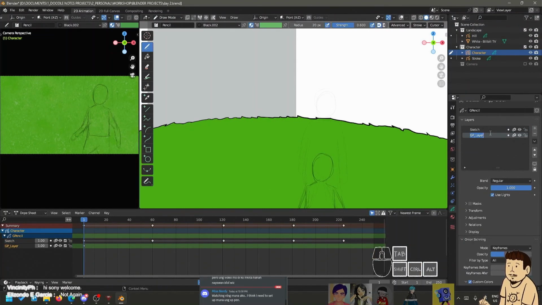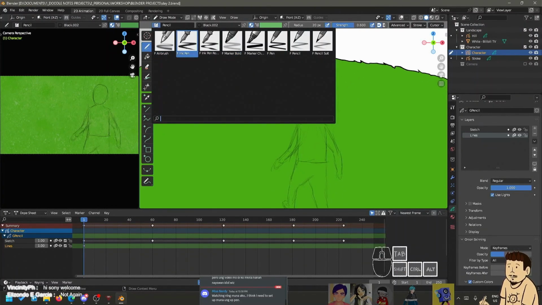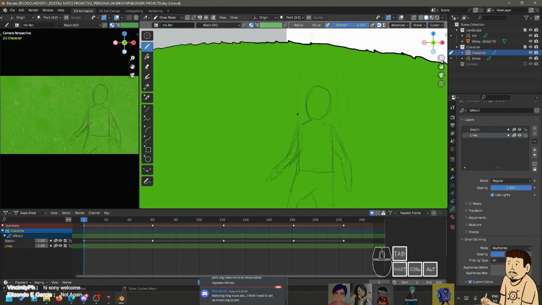So I'm gonna do that. I'm gonna name it lines. I added a new layer in the grease pencil object. I'm gonna start doing the lines. I'm gonna change the pen to ink pen, and on each of these keyframes, I'm just gonna draw very jankily the outline.